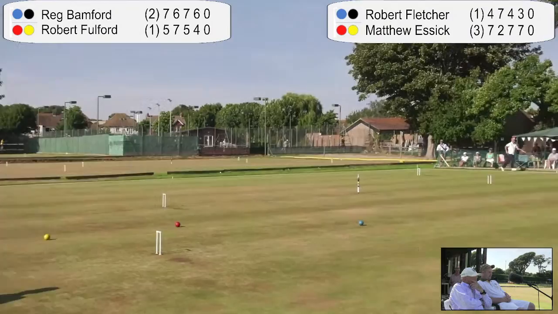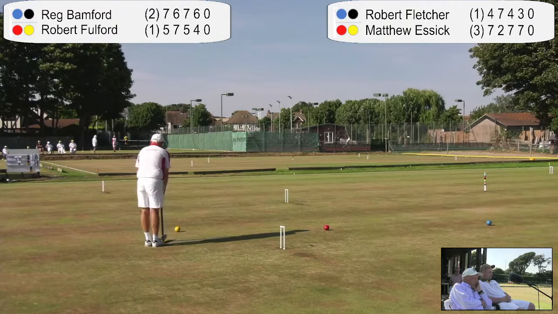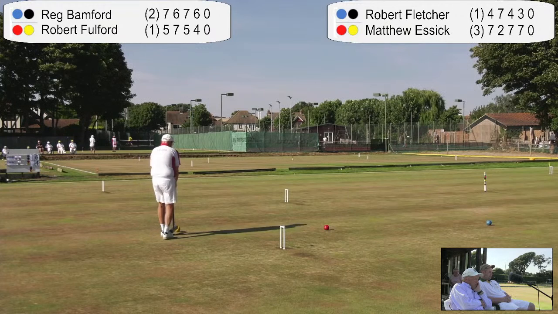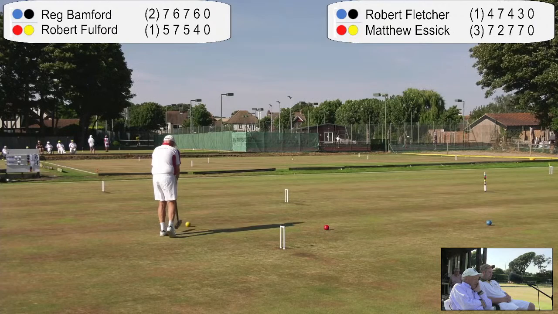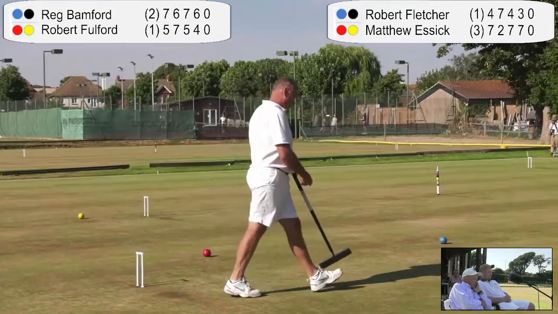Well, that's not really done him too much good. Red's off the south boundary. Yellow can now take a useful position, and Robert still has hopes. If that yellow is straight enough, he can hope to run down to 12 and then all be on hoop 13's lottery.